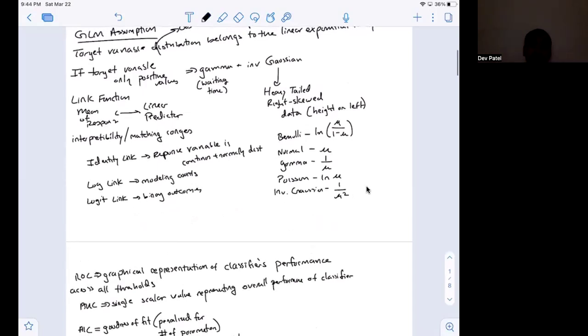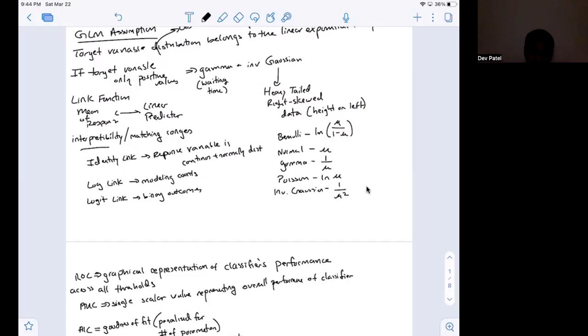And then typically on the exam, when it asks what sort of link function to actually use, you don't want to just say, this is the canonical link, so that's why we're using it. You want to provide some sort of rationale behind what distribution you're using and why that specific link function. So in terms of matching certain ranges, if it's a gamma distribution or an inverse Gaussian, we're using it because it can't model negative values. It can only model non-negative values. So that's a possible reason for using gamma or an inverse Gaussian.